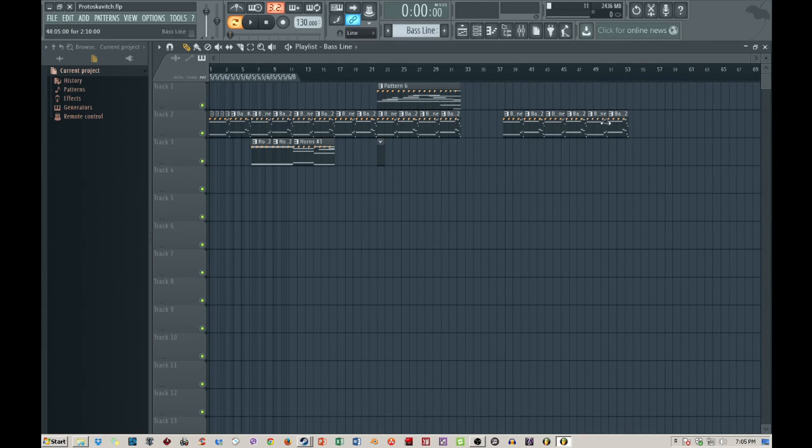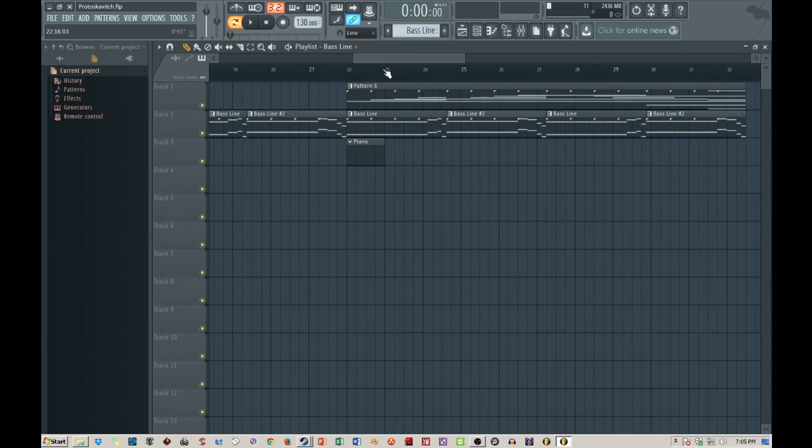And so you can see I've worked on more of the song, and you can see all of my cuts within the pattern. And if you have longer patterns, you can make sure that they line up just by the time markers in the pattern clip. So I hope that helps, and keep making music.